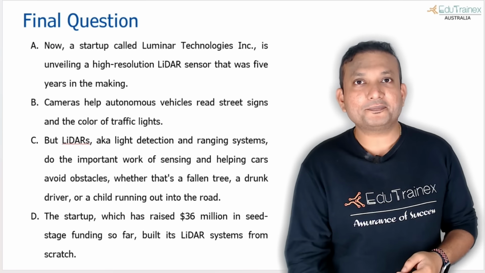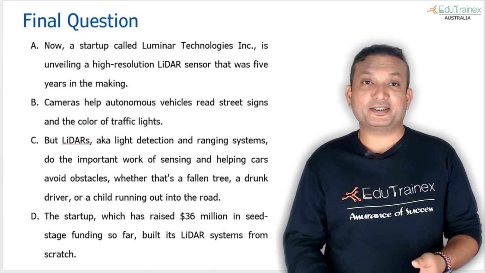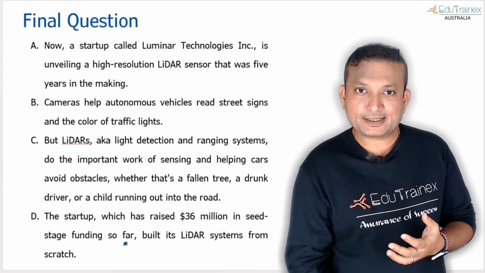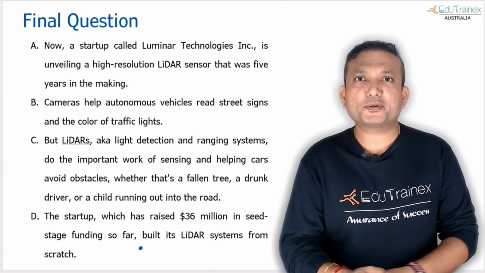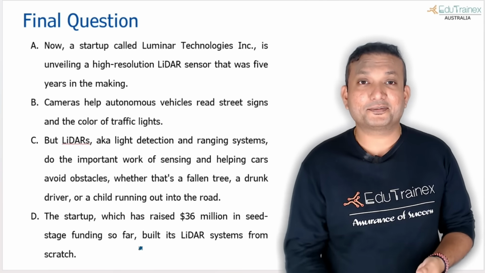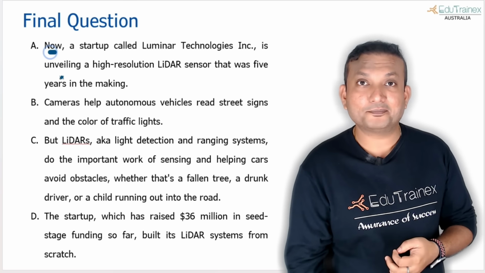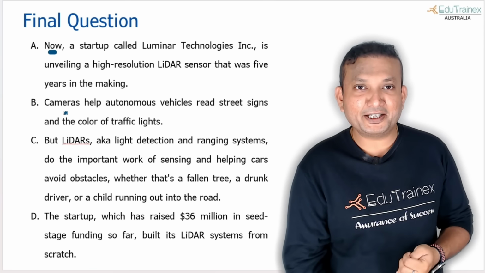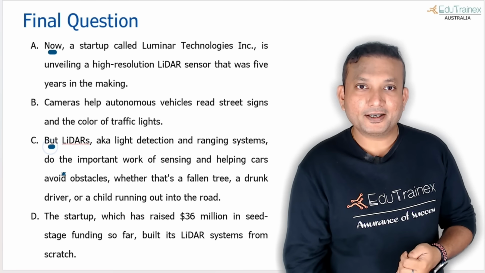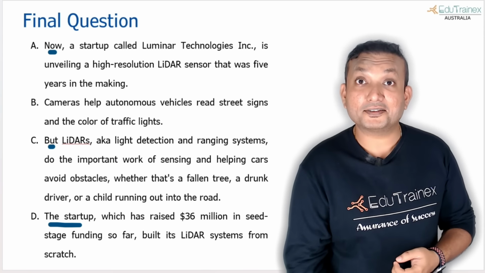Now let's do the final question, and let's try to solve it using the same techniques that we have learned. If I see this particular question, you can pause it and try to attempt it on your own, but it is again describing a flow or a process, right? Let's find the topic sentence. A can't be the topic sentence, starting with a linking word. C, again starting with "but". D, starting with "the startup".